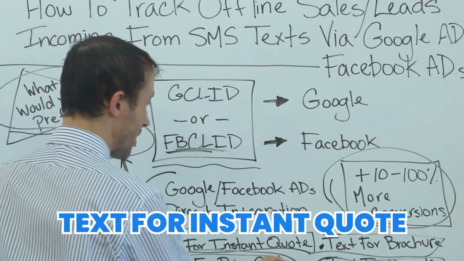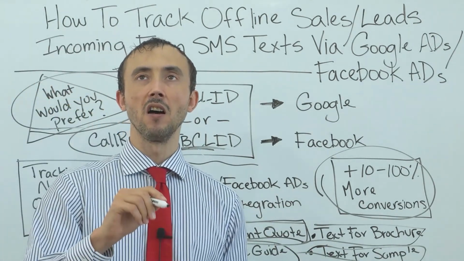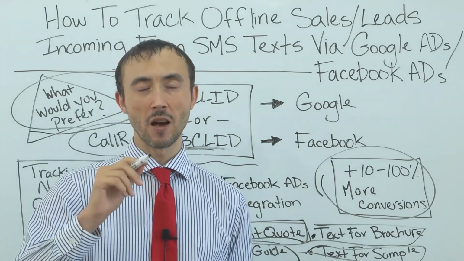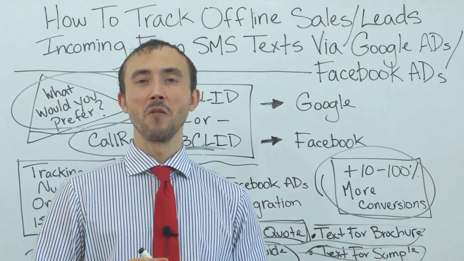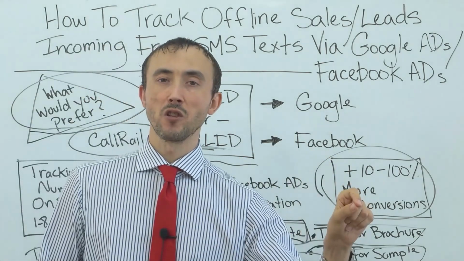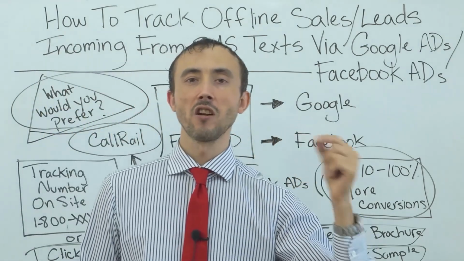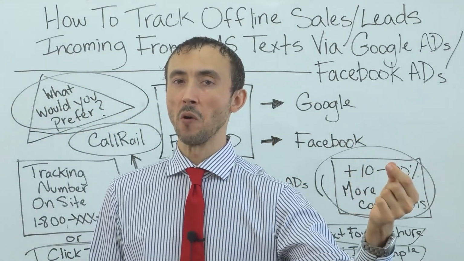And then obviously text for an instant quote, that's certainly the most common one that we've used in the past. I gave you those two examples. That would be my first go-to, to get an instant quote, because you're trying to generate sales leads. So why not go with that?